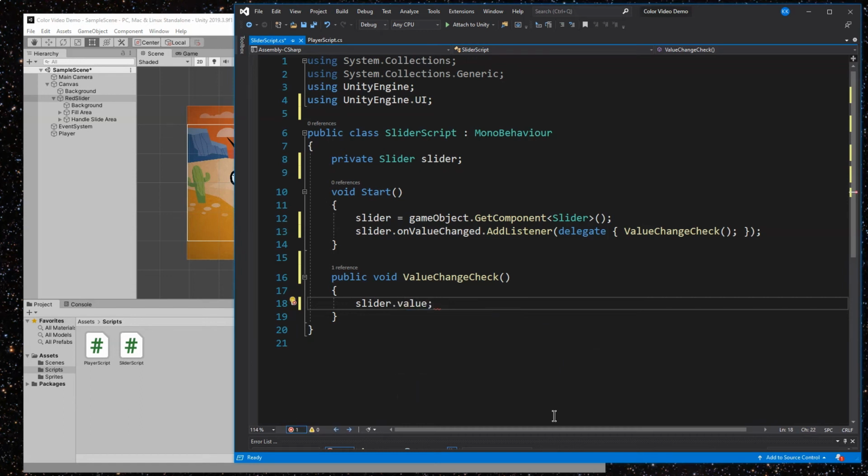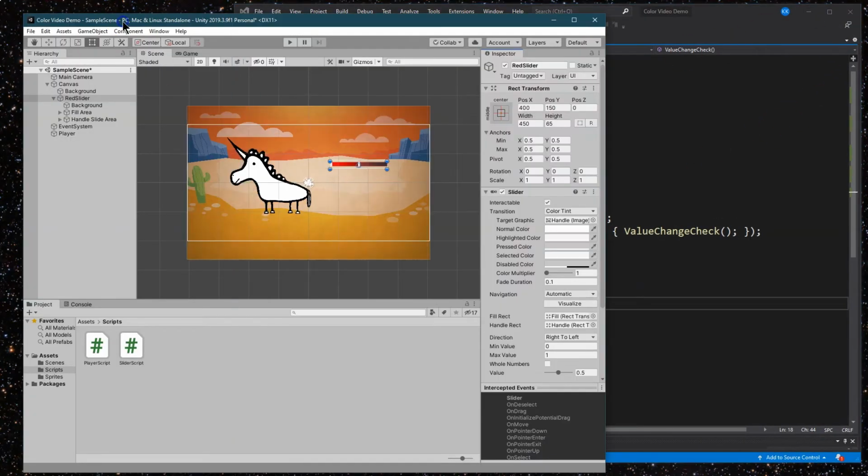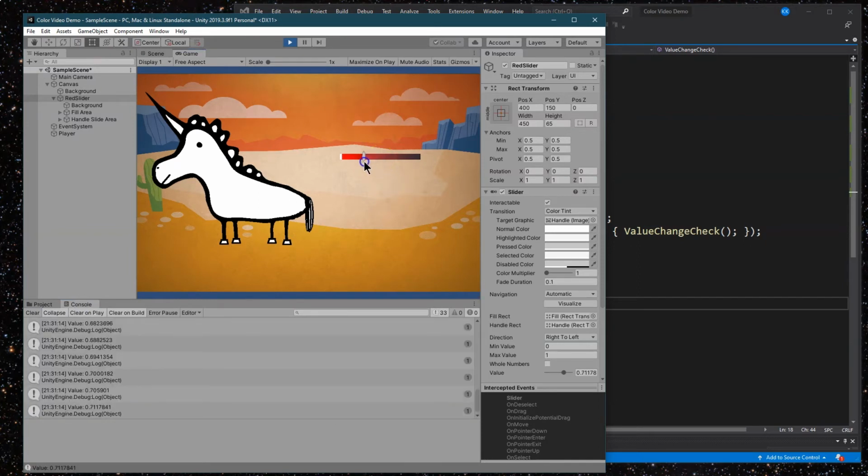And let's debug just to test this. That's looking good. I'm going to hit save. And then like I said, let's try it out. Click and click. And let me hit run. Let's take a look at the console here. This is looking good. No errors. We're getting numbers. That is exactly what we want to see.